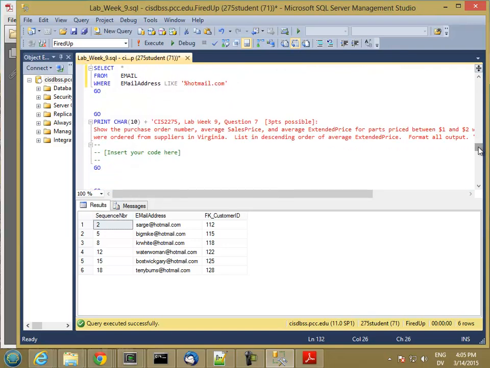Show the PO number, average sales price, and average extended price for parts priced between $1 and $2, which were ordered from suppliers in Virginia.